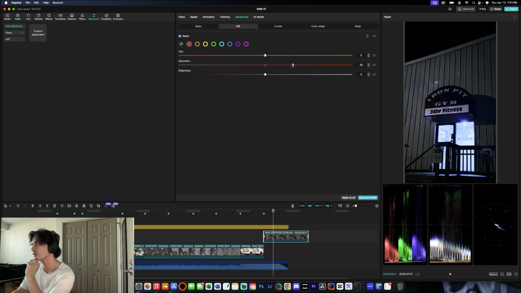But the reds, we want to keep our reds. Ooh, yeah, actually, I like it better if we make this a little bit more red and it looks orange. Yeah, yellows will make it look a little bit more orange.